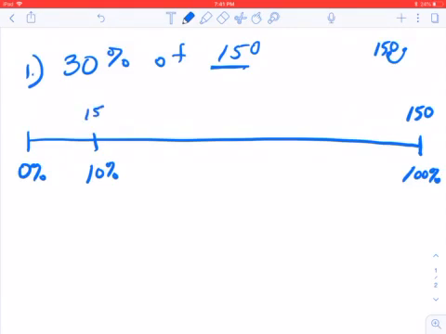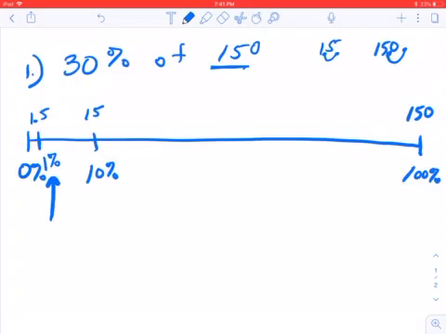Now we're going to do that same process again. We're going to go find the 1% amount. So if we take 15 and we want to divide that by 10, another whole number, divided by 10, just move that decimal to the left, and you end up with 1.5. Once you find the 1%, that's like your unit rate, you can find any percent you want.